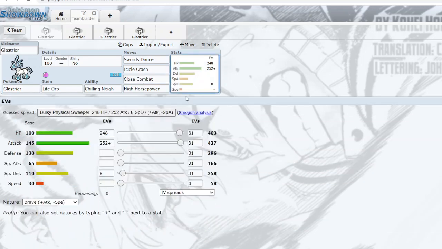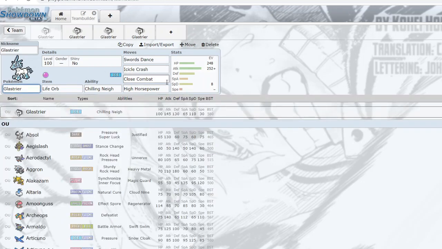Again, get off that base 145 attack. CC is gonna hurt a lot of things, and paired with High Horsepower, Ice and Ground coverage is very good together. Again, you guys see Mamoswine like that. That's a very good mon. And the fact that it has pretty much the same coverage is pretty good.